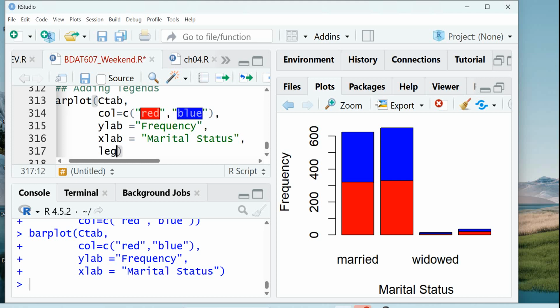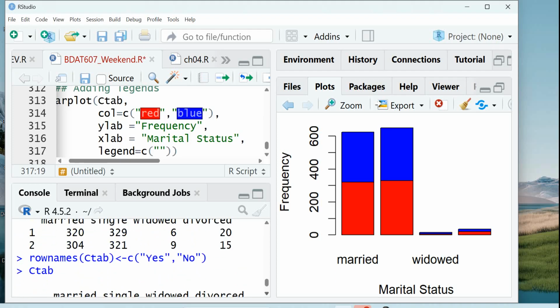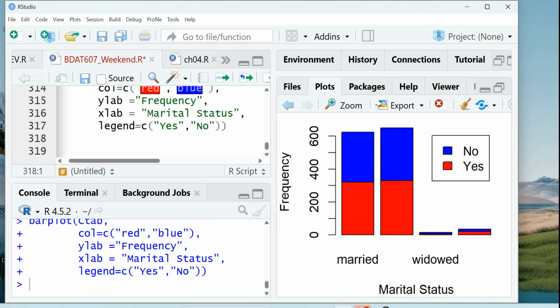So for the legend, you can also put it in this. So legend will have a name. The red is what? Let's go back and see. I think the red is 329. I think the red is a yes, right? Yeah, and then blue. Oh, no. So there we go. So yeah, this helps you to know which one is which. So if you display this, you just say that, well, represented by attorney. Yes. Or no.